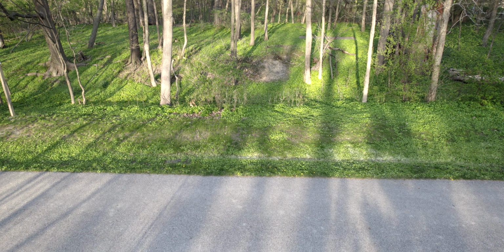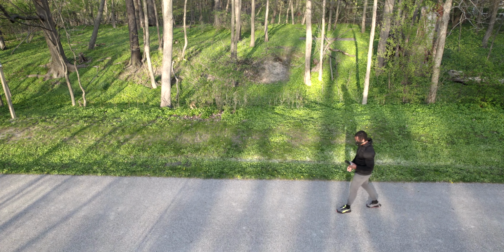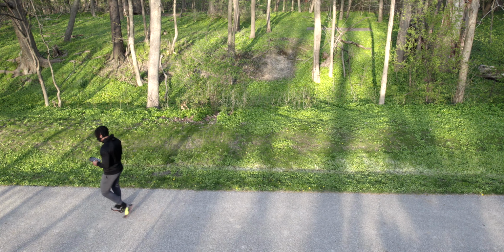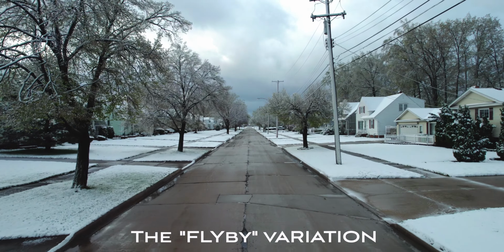You put the drone in the air and you have somebody enter the scene. And this creates a real sense of mystery for me, at least, because it makes you look directly at that person and it makes you wonder, like, what are they doing? So it's easy. You put the drone up, you have the person enter from behind or side. That sounded horrible, but you get what I'm saying. But you have them come into the scene and you also have them leave out the scene. So it's a super easy shot to do. It's really nothing required except for you to put the drone up and let somebody walk in, or object, whether it's a car, person, animal, whatever. Walk in the scene, leave out the scene.